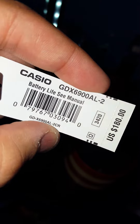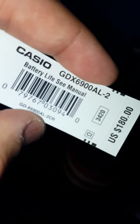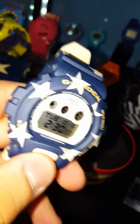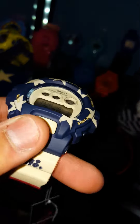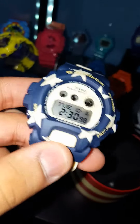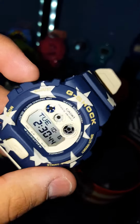Casio GDX 6900 AL2. This is your retail price, $180. Kind of pricey for a GDX, but definitely worth it. No set number on how many were released. Many people think Macy's won't be getting them. Macy's didn't get the last Alife collabs, so this would be no different. Definitely dope watch. Alife on the keeper.